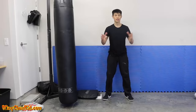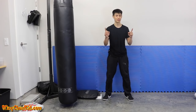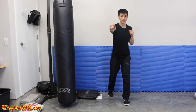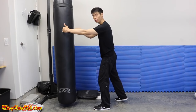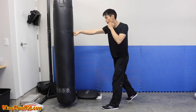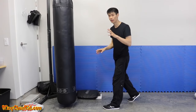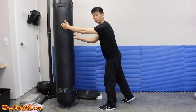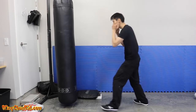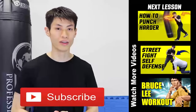The final tip is very simple but makes a big difference: punching through your target with penetration. Your target should be six to eight inches behind the contact area. If your mind is only focused on the surface, you'll just hit the surface and it won't cause enough damage. When you punch, imagine the contact point and target is actually six to eight inches behind where you make contact — that will get you a lot more power and damage in your punches.